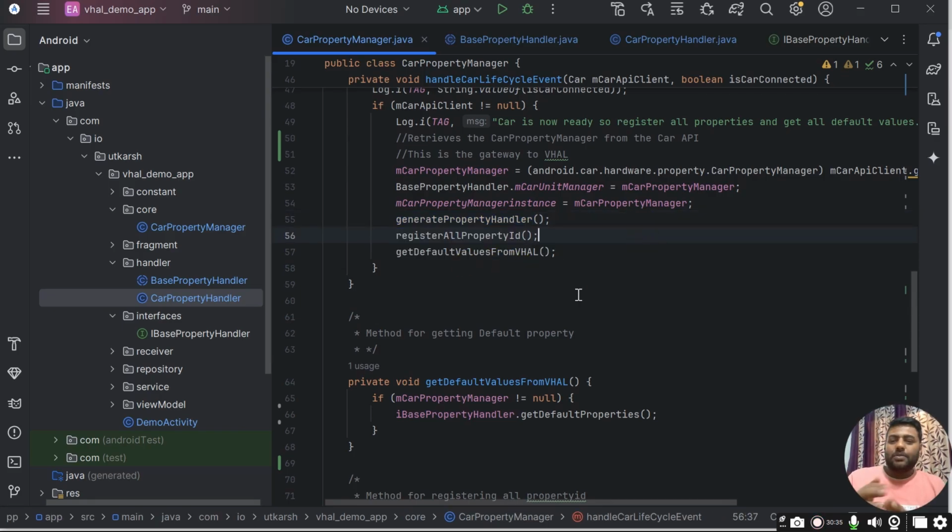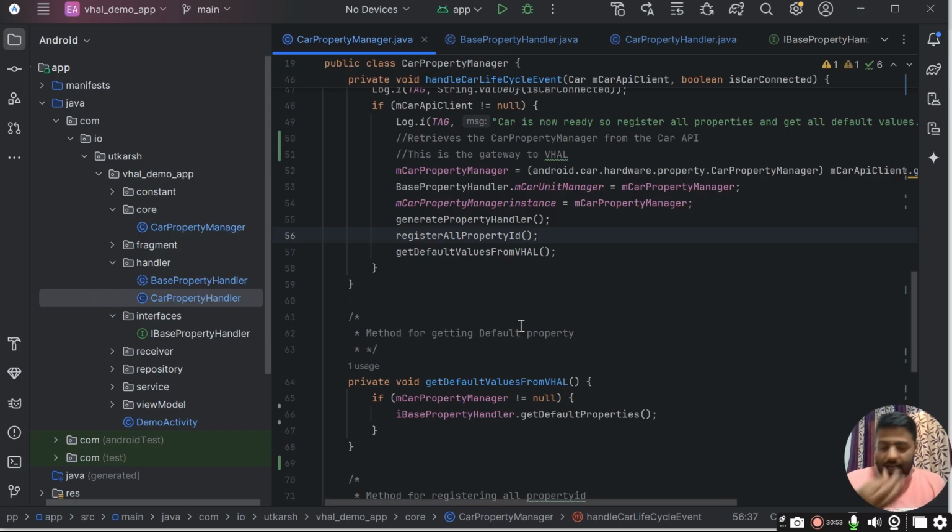This is the flow. This is the handler class which is going to register some signals. You are not registering multiple signals in these two classes, you are registering all your signals here. So if you are registering 10 signals, before using those signals, first you have to initialize your class.